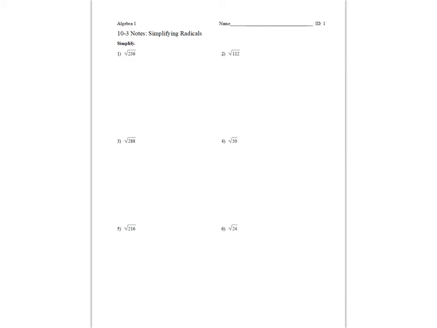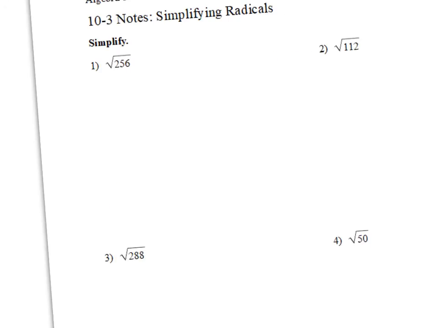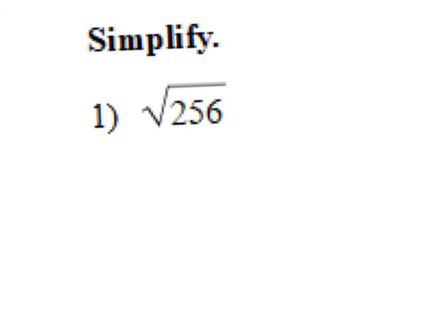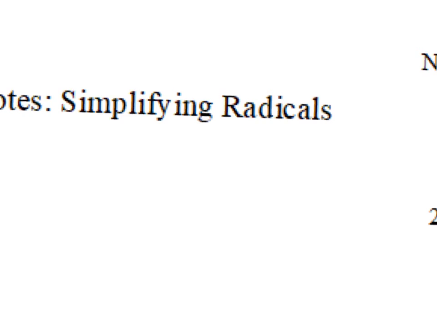Okay, these are your notes for lesson 10-3. I know we're going a little out of order here, but we've got to work on how to simplify a square root or a radical. I think that's an important point: when this says radical, we're actually just talking about square root. I could say the radical of 25, or I could say the square root of 25. But when you see the word radical, it just means square root.